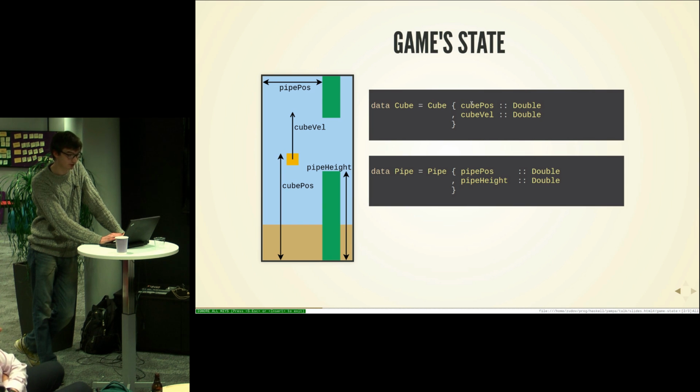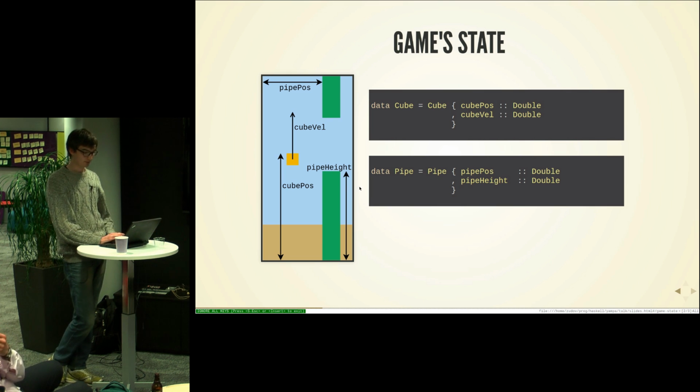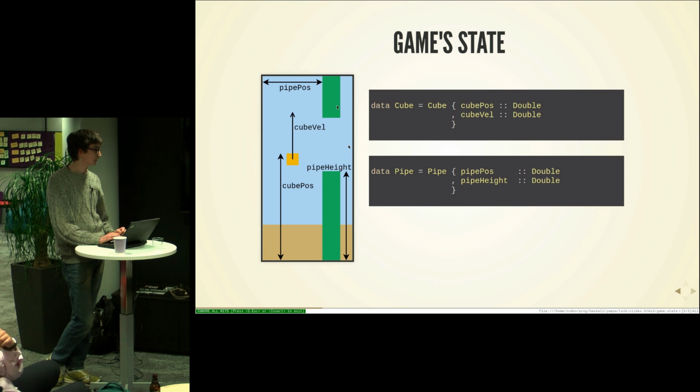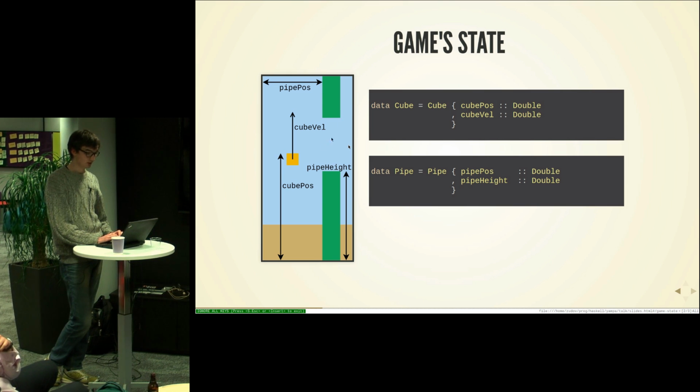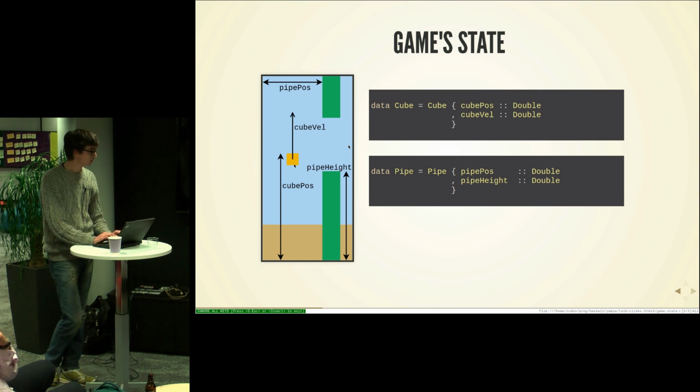So a cube is defined by its position, which is a double, and velocity. And then the pipe is defined by the height of the bottom pipe and the pipe X position. And as this gap is fixed, we can calculate the rest to do the rendering and state calculations. And of course the cube is also fixed on the X value, so it doesn't move left or right, only up and down.